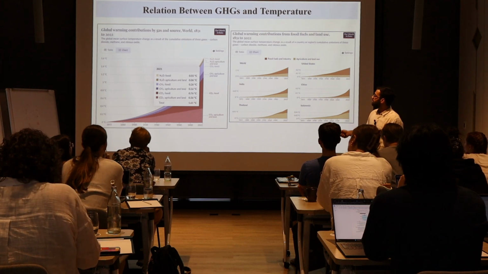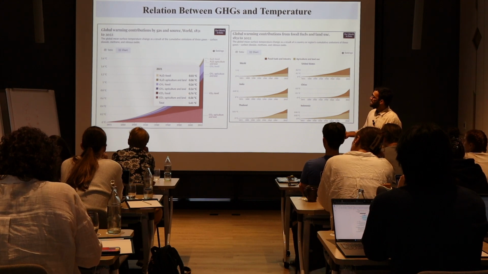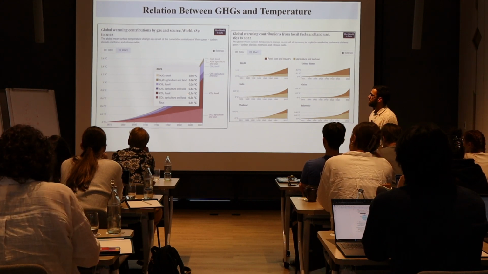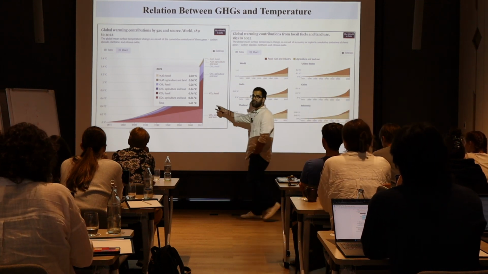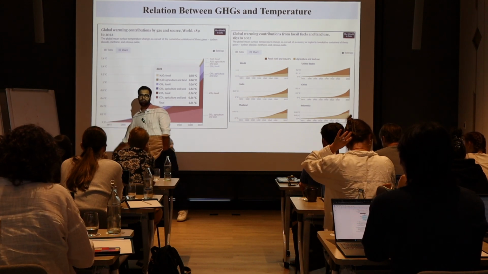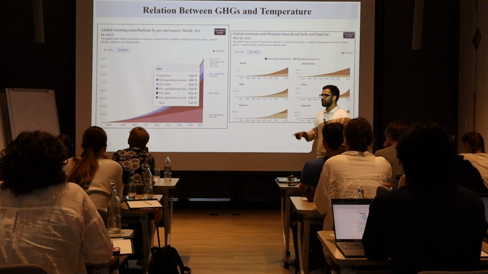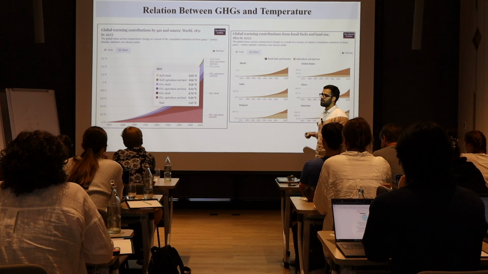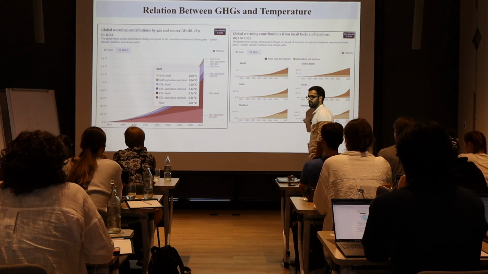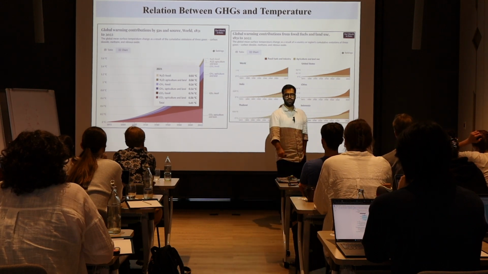You can see the contribution of different fossil fuels to the increase in temperature, a 1.61 degrees Celsius increase compared to the industrial era, when industrialization started around the 1850s. That's when people started emitting more carbon dioxide into the atmosphere. If we take that as a baseline, the temperature has increased by 1.61 degrees, and different greenhouse gases have a different contribution to it globally.